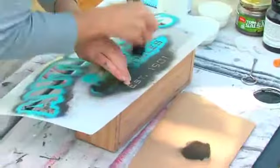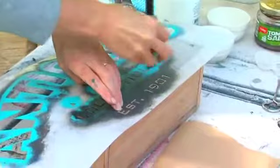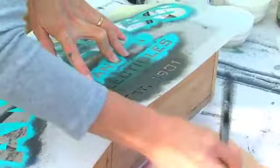I find that I do get a bit more paint moving onto the stencil and the paper, the background, if I do the swirling. And as it starts to run out, really we're going for this rustic look here, so don't stress if there's little bits you've missed. My paper's moving.